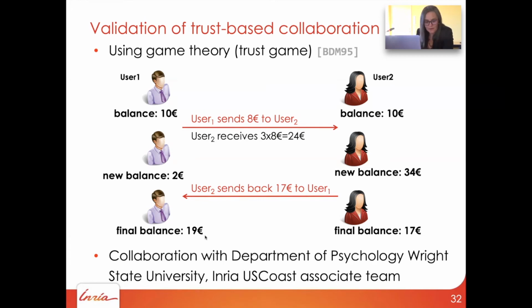Game theory, in fact, predicts that in this trust game both players will follow their economic-based best interest, so the sender will send 0, and the receiver will send back also 0. However, in experimental game theory we usually do not see this kind of behavior. Here, what we see is that there is trust built between the sender and the receiver. The sender sends a sum of money to the receiver, and the receiver sends back accordingly. So it's in fact a sort of trust that is built between the two users.